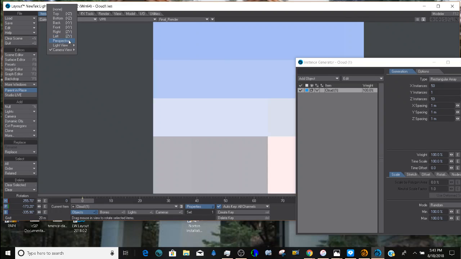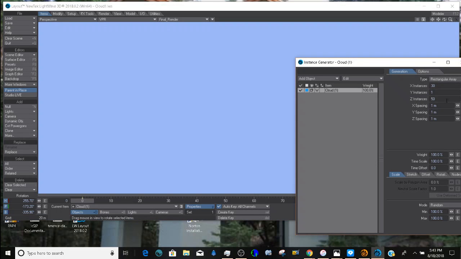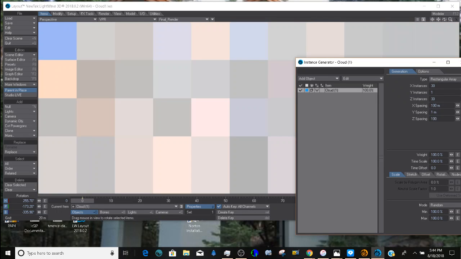Perspective. I'm gonna go 30 because maybe it's just acting funny right now. Perhaps. Oh, you know what happened? I need to spread it out over a little bit of an area here. 400 meters, 100 meters, 200 meters.